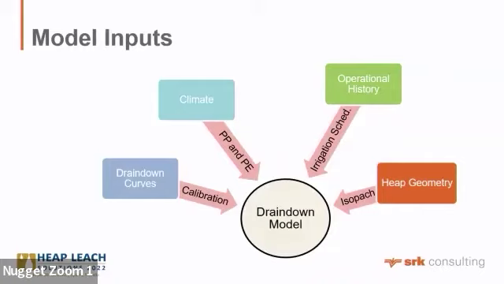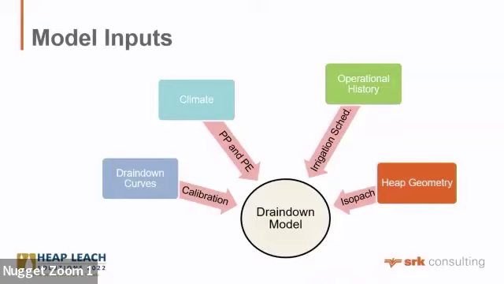The geometry was quantified, if you wish, by creating an isopach of the ore. The heap itself was broken up, if you wish, into areas of relatively equal heights. And so we back calculated the surface areas, and then we applied a unit drain down curve to those surface areas. And that's how we calculate the initial moisture content, the initial inventory rather.